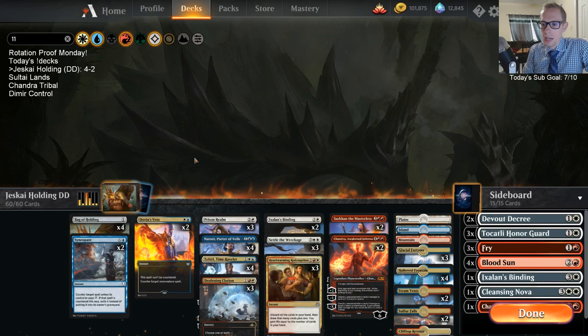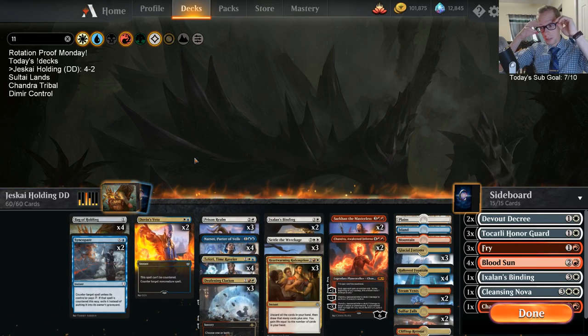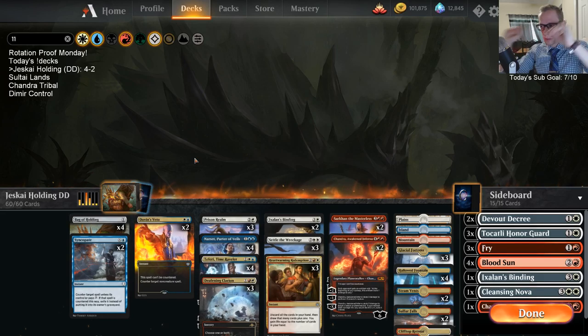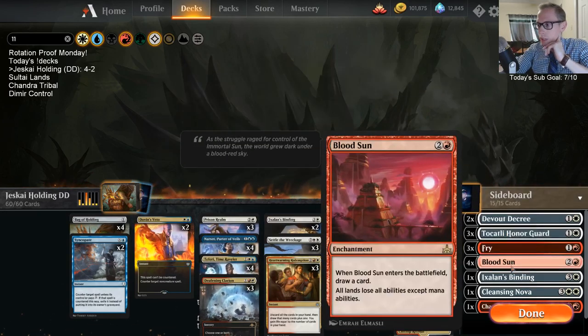But then just not having 2-mana removal against the aggro decks is really, really tough. We don't have enough sweepers to make up for it. We have 3 Clarions, but honestly, we could use a 4th Clarion also.